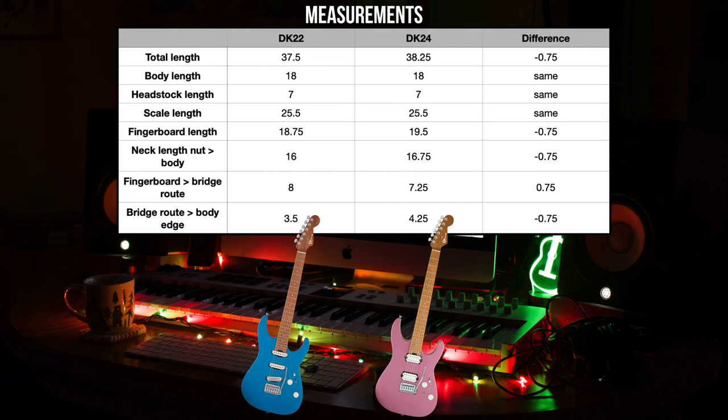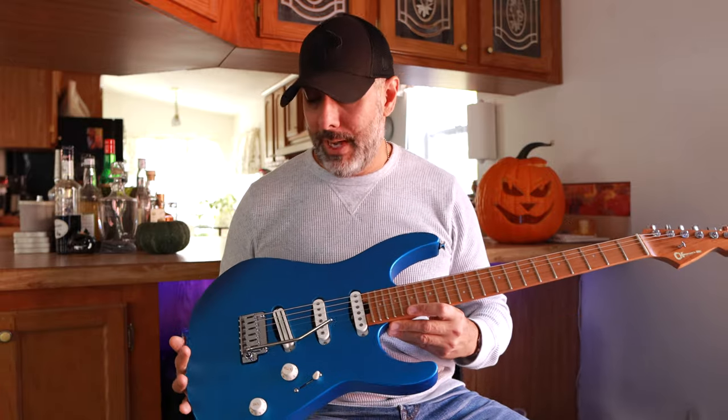And this next measurement's a little weird, but I measured from the edge of the fingerboard down to the back of the bridge route. That is 3/4 inch longer. So the spacing that they have available for the pickups is actually 3/4 inch longer than it is for the DK24. They basically shifted the pickup area and the bridge, and the neck as well, backwards 3/4 inch. So the guitar is just smaller overall, a lot more compact, which is nice.